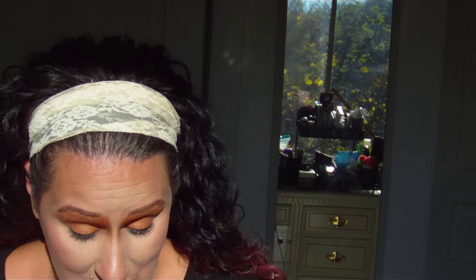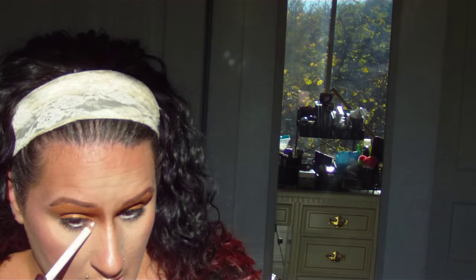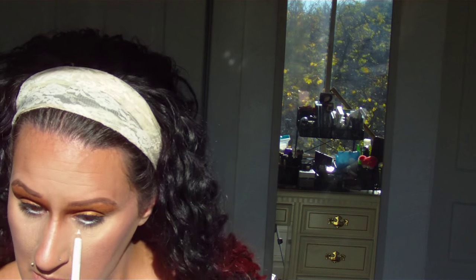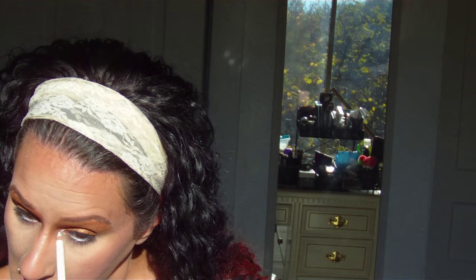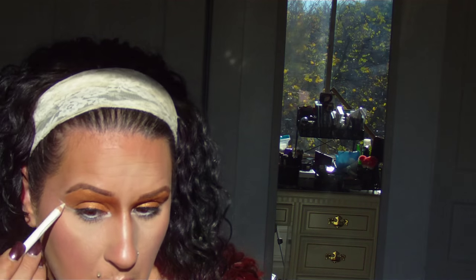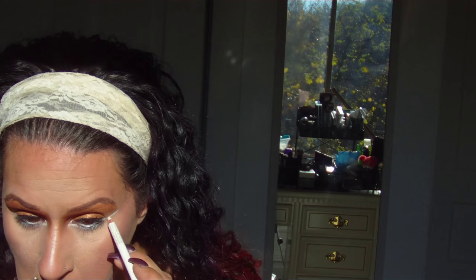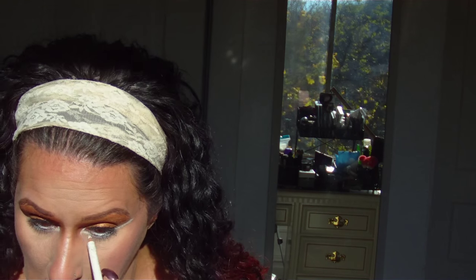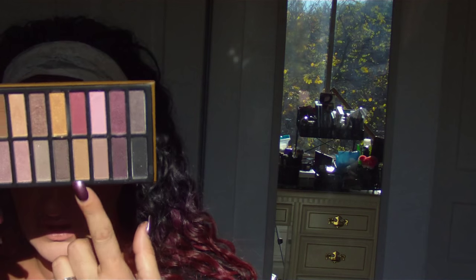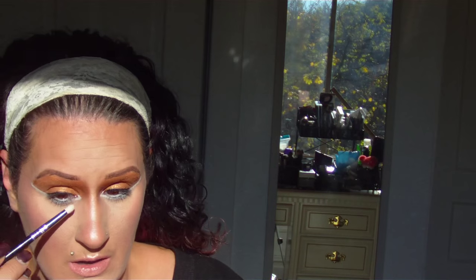So I do want to use a base, and I'm going to use my white eyeliner pencil as a base so it would really show up. So the entire inner corner here, I'm going to take this light, just really pretty gold color, not this color, dark gold, but this light gold, and I'm going to put that all under the eye.